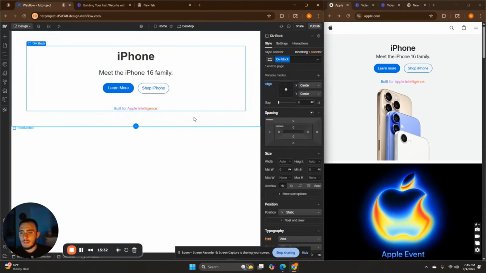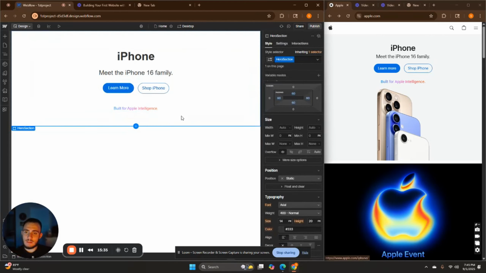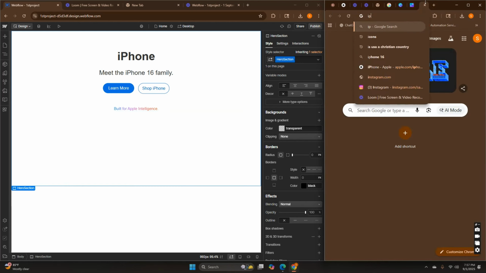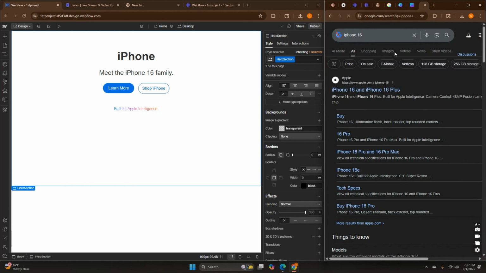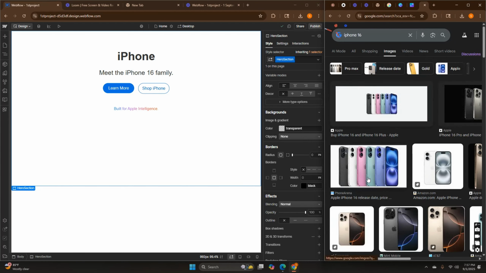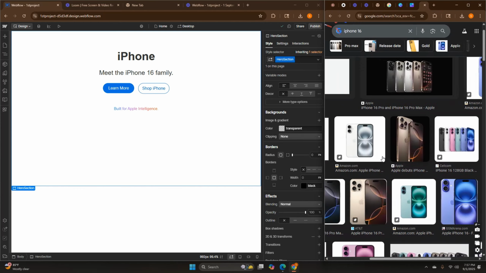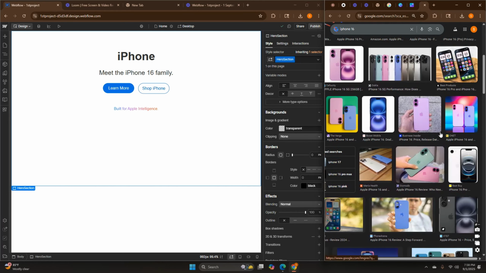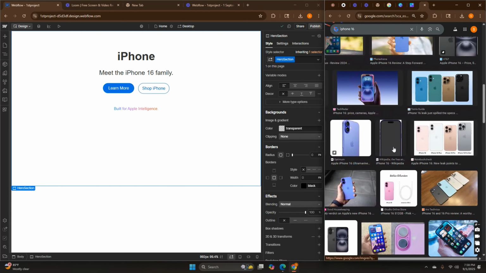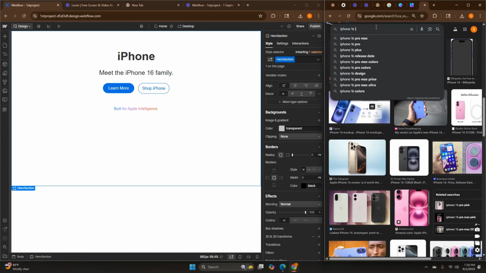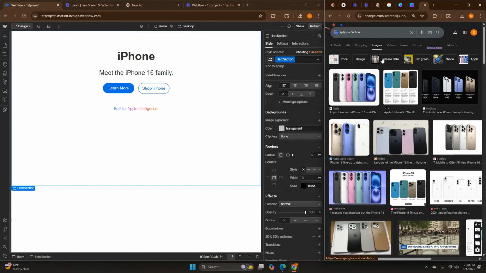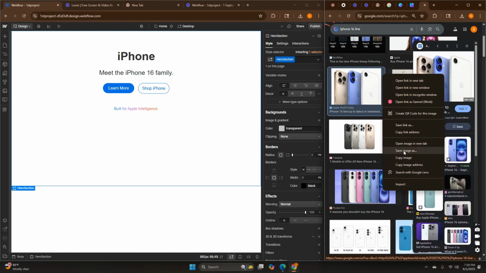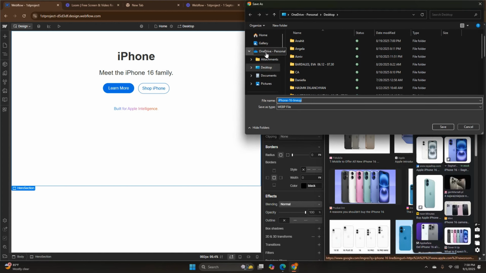I like this. Now, the last element, as you can see, is the background. And then for the background image, let's just go to Google and search for iPhone 16. It's okay if we don't use the exact same image as Apple's website. That's totally fine. We're not trying to fully duplicate it. We're just trying to learn from it and make a website that is similar to that. Let's search for iPhone 16 line. Maybe they'll bring up something better. I think this is the one we'll use. Save image. Let's save it to my downloads.